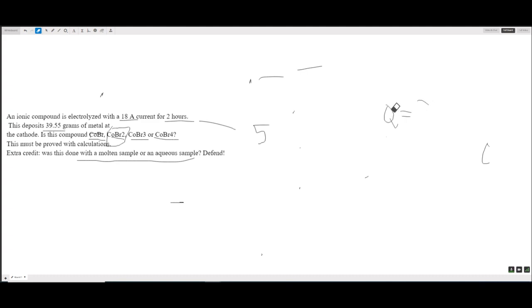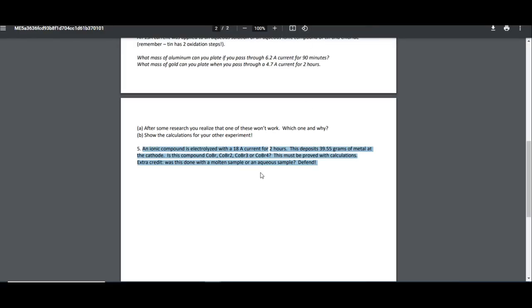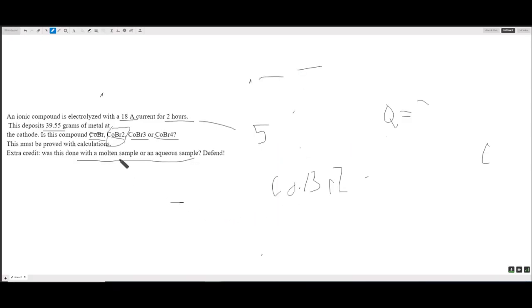So we know it's CoBr2. Well, we can first look at melting points and tell that unless they said somewhere here, I don't think this is at 600 or something degrees. These are ionic salts, they normally melt 600, 900 degrees. So, is this a molten sample? We're not given a ton of indication for that. But it may still be true. We could be working with a molten salt, right?